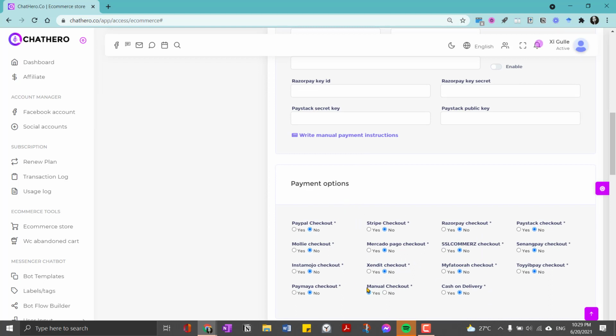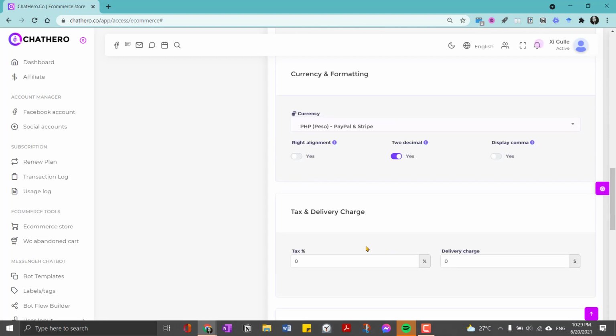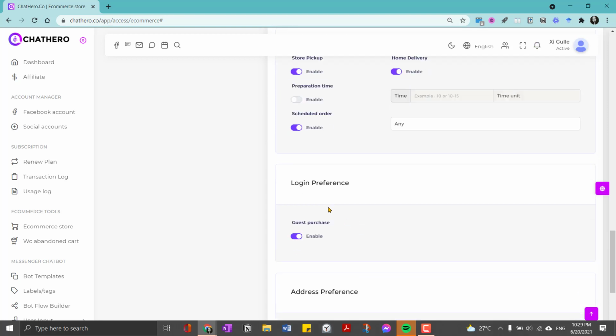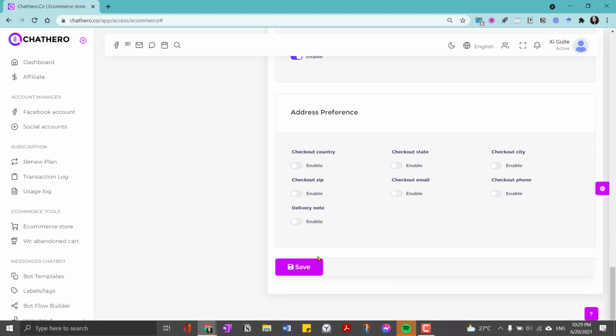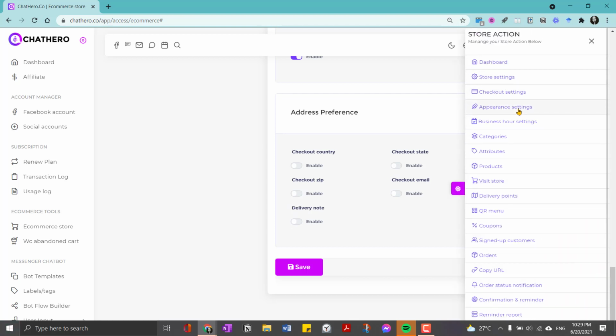In my case, it's manual checkout. Then the currency and the delivery preference depend on what preferences you have. And just save. Don't forget to save everything you do because it's not auto-saved like some other sites or apps. After the checkout settings, we will go to the appearance settings next.